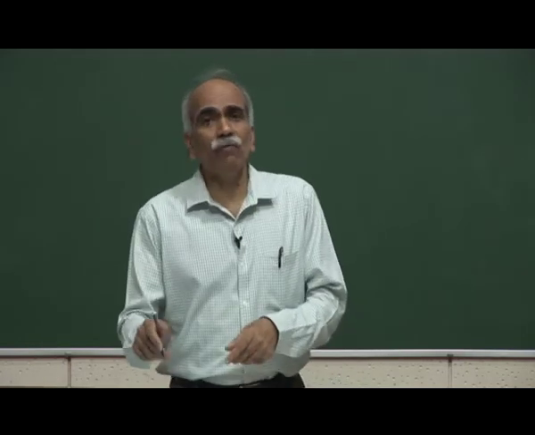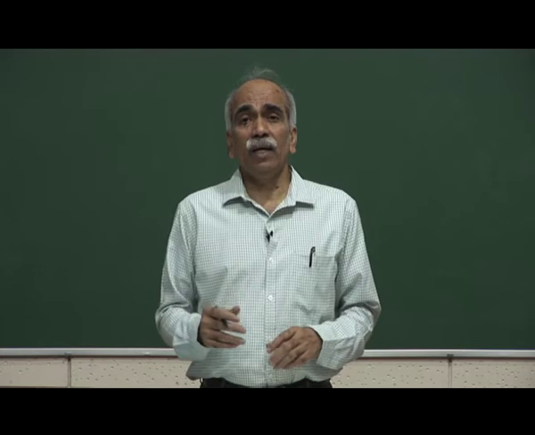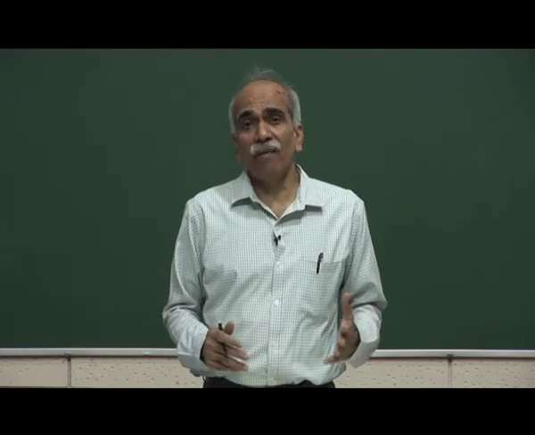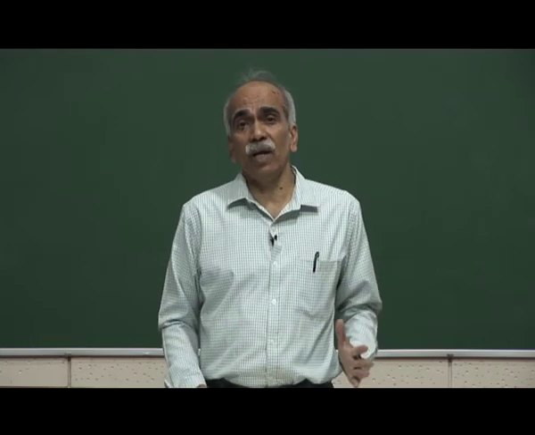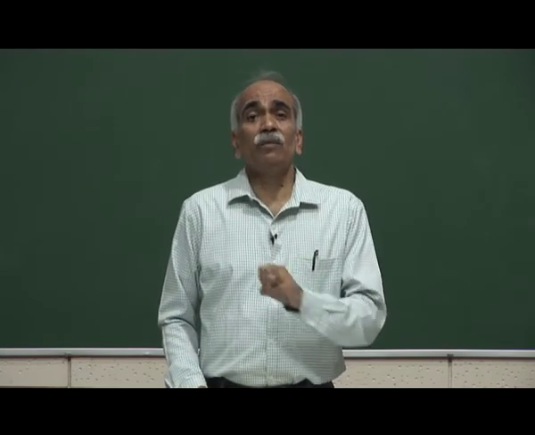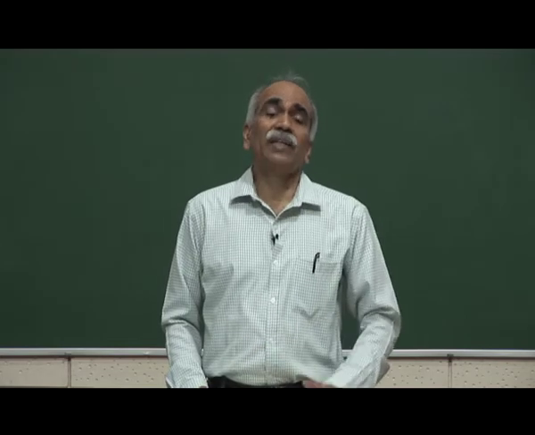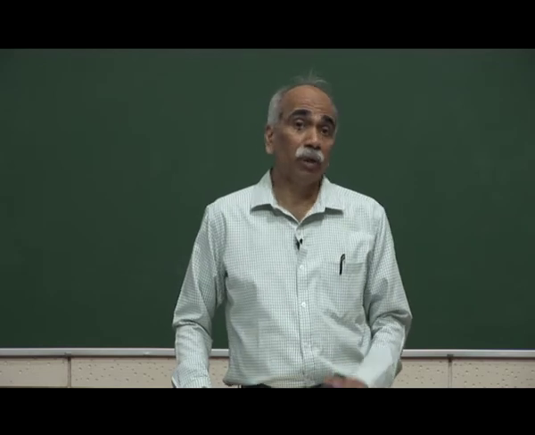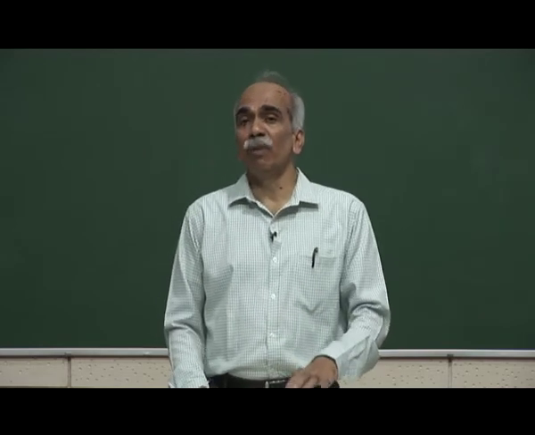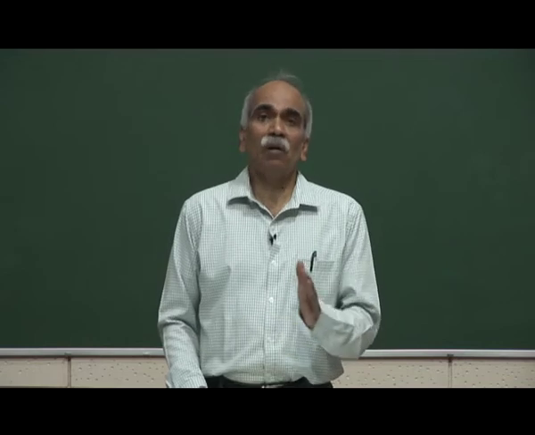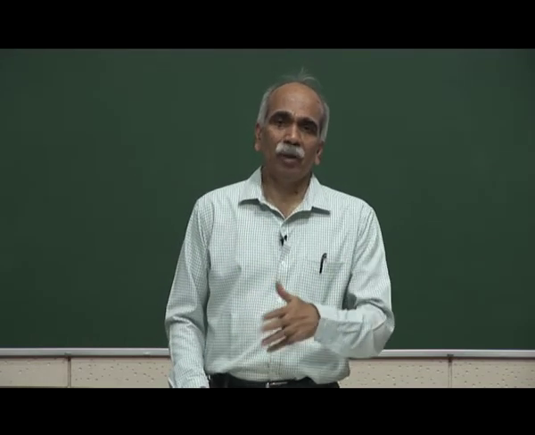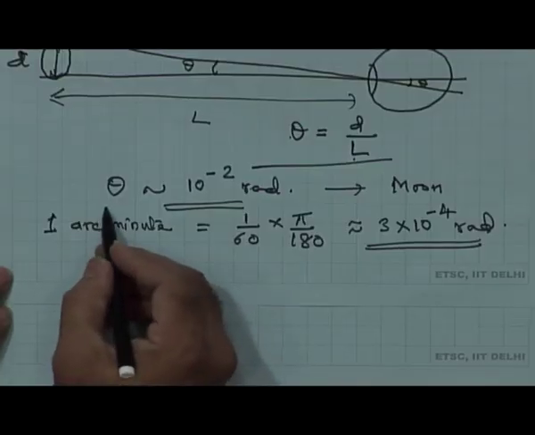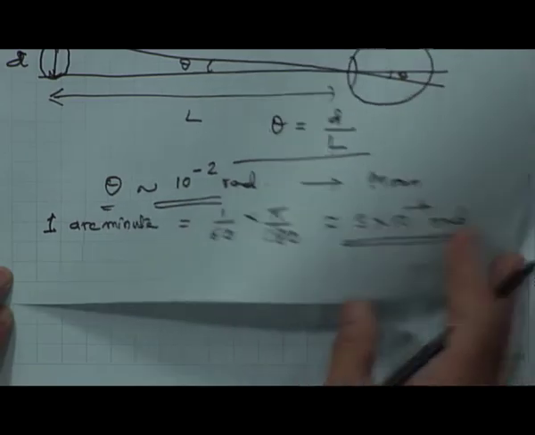For example, using the same formula, theta is equal to d by L. If you calculate this for stars and galaxies which are further away, millions of kilometers away, then we will get theta which is smaller than 1 arc minute, and that is why the eye is not able to see those stars which are very far off. But we know that we can see these by the use of telescopes. So, we will come to telescopes shortly, maybe in the next class, and this is what is meant by the importance of angle subtended at the eye.